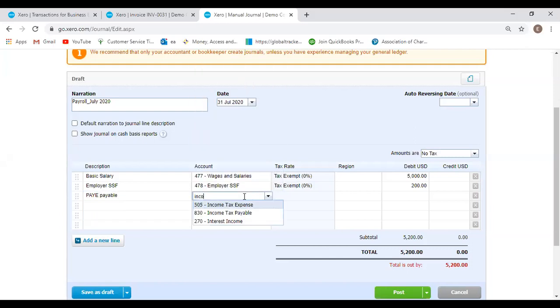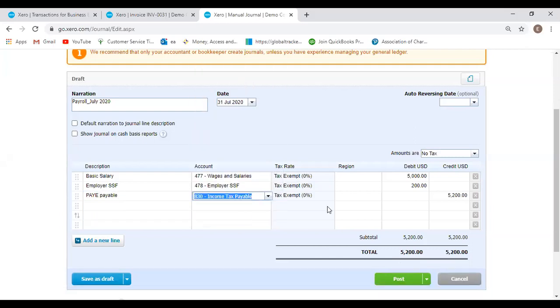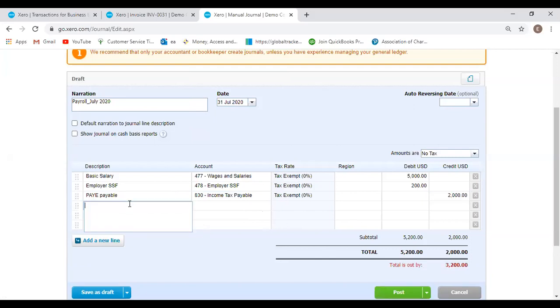So I'll select my income tax payable account. The amount is, let's say, 2,000. Journals must always balance. So you can see the system is even trying to balance it automatically for me. So make sure your journals always balance. PAYE is 2,000.